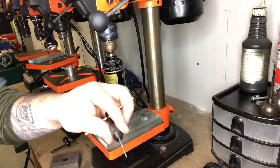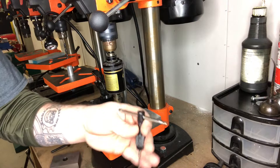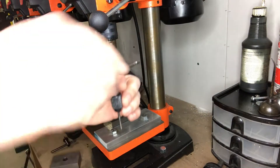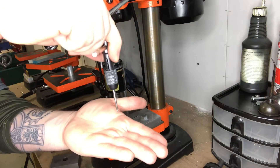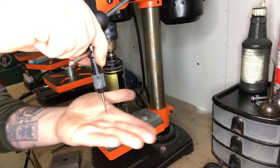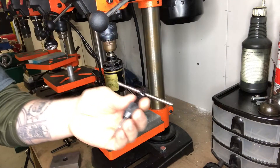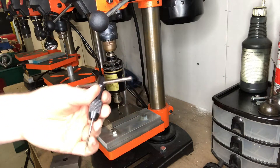I even had — I don't even know what it's called, I tried looking for it — it's a tap system that has a base and an arm that comes up, you put the tap in it and the part on the bottom, lower it down and it keeps it straight. But there's really no easy way of holding the part, and every time you go back and forth the part shifts. I never liked that way of doing it either.